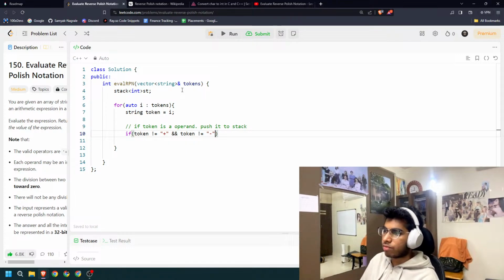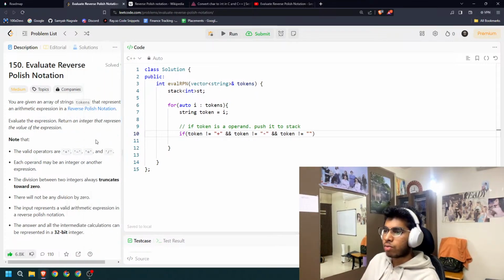Only if all four of these conditions are true can we clearly say that the current token is not an operator. And what are the operators? Addition, subtraction, multiplication, and division.